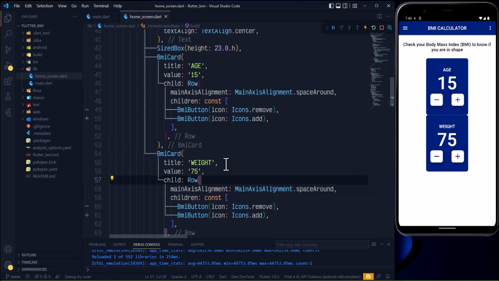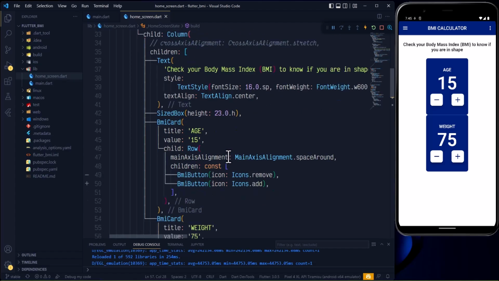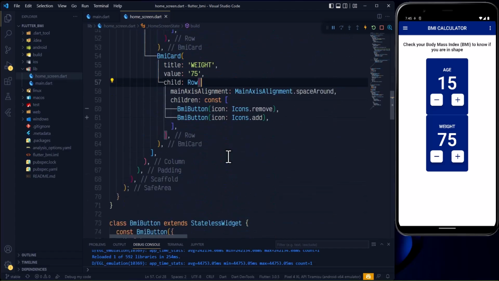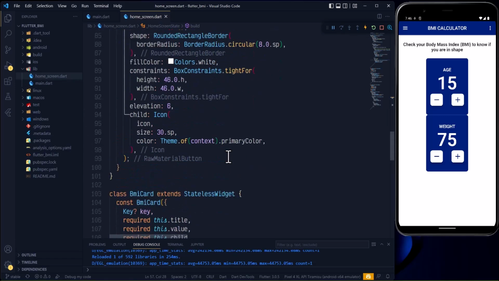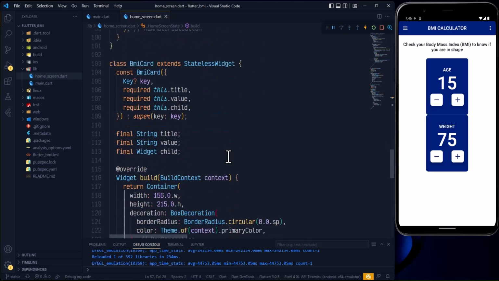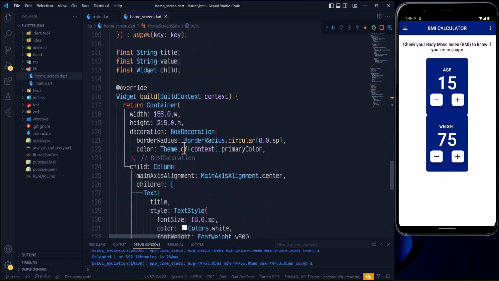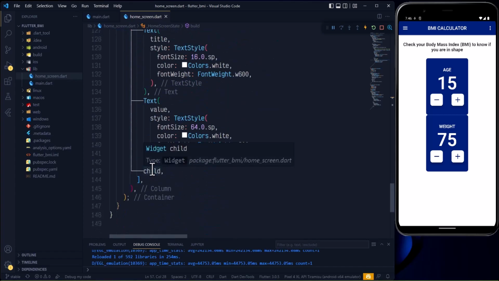So what did I do wrong? All of this that I'm doing is still in a column, but remember the BMI card has a column and a child.